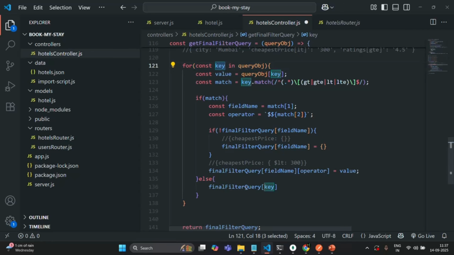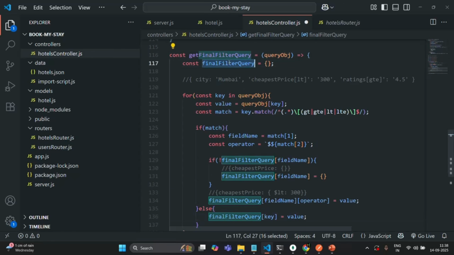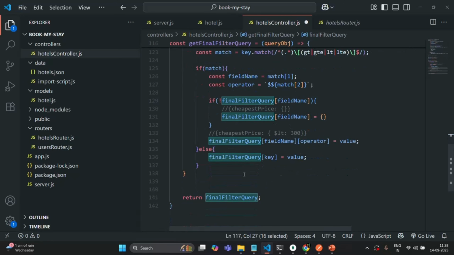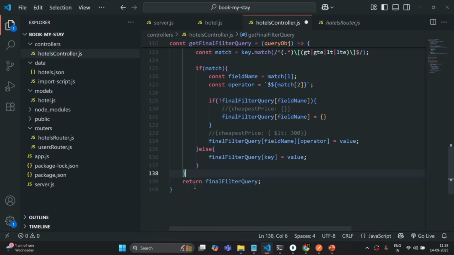So here I'll say final filter query of key is equal to the value which we have read for it. We do not want to make any change in that. We just want to add that property to this final filter query. All right. And finally, we are going to return it.